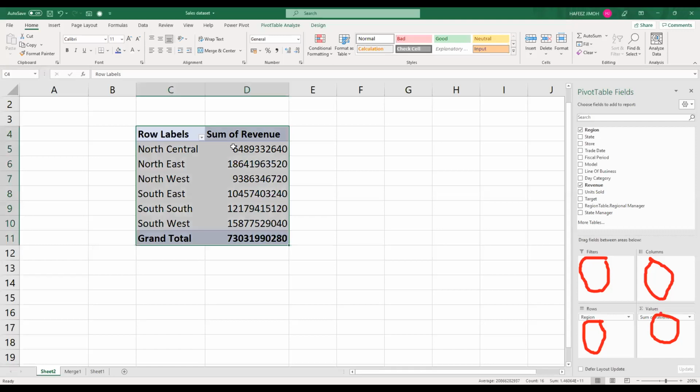So I have my North Central sum of revenue like this now. What I'm going to do next is that I actually want to be able to see this. Remember, we want to make our reports dynamic. If I want it to be dynamic, it means that I want to have something like a slicer. That slicer is going to be like a filter. So in that filter, if I want to see the sales made in 2014 alone, I'm going to see it. If I want to see 2015 alone, I'm going to see it. If I want to see sales made in January alone, I also want to be able to see it for this particular region. Do you guys get what I want to do now?